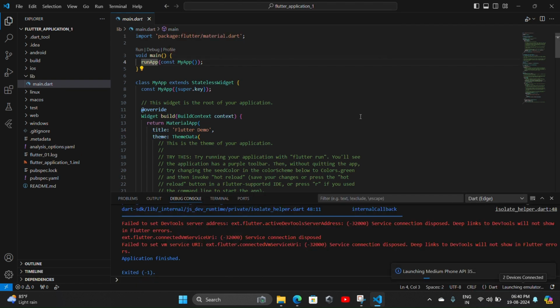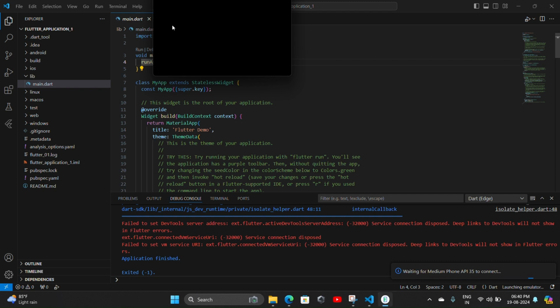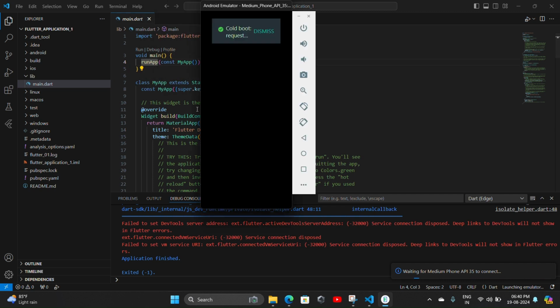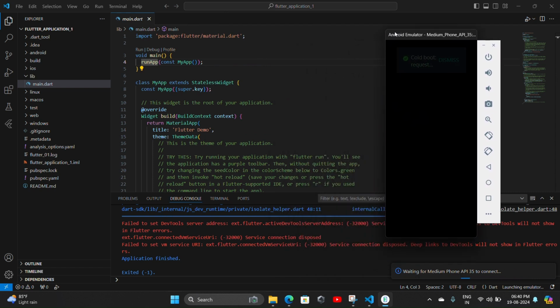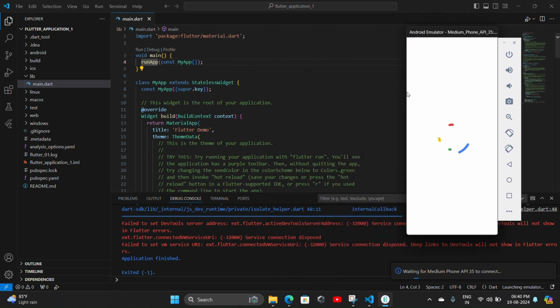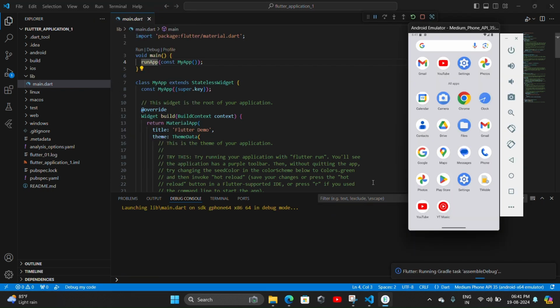Okay, running, we need to select where to run it. I'll select the emulator. The error in the debug console is because I tried running this app in web, so that threw me an error. So now I'll try in the emulator. If you are installing the emulator for the first time, it takes a long time, so I'll just skip the process. It took me around 30 minutes to run. So if it takes so much time, don't worry. If this is the first time using the emulator, it will take some time.